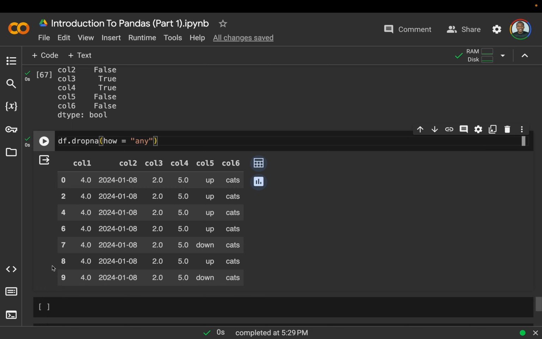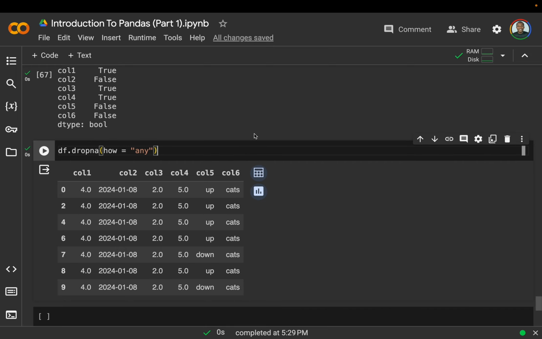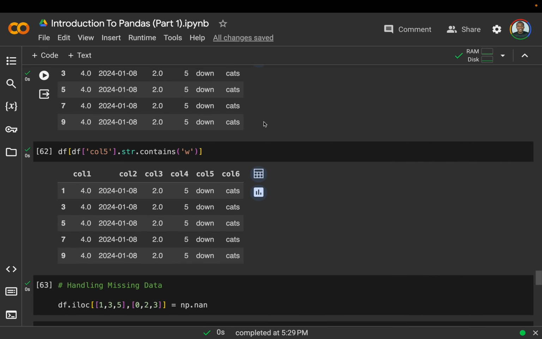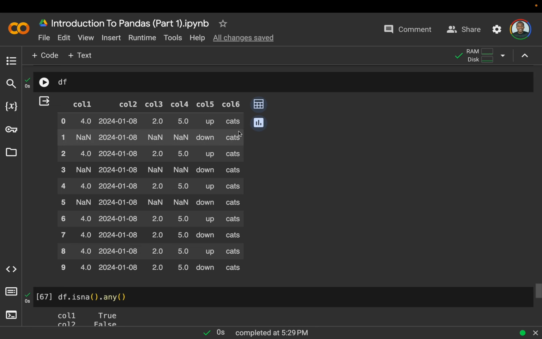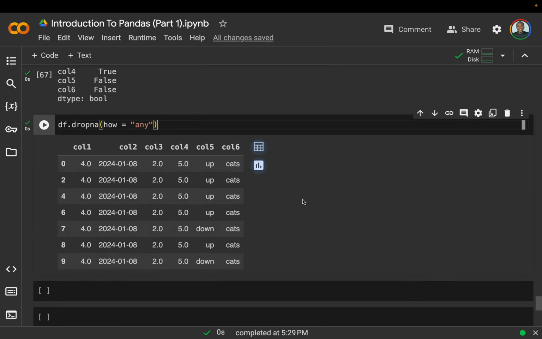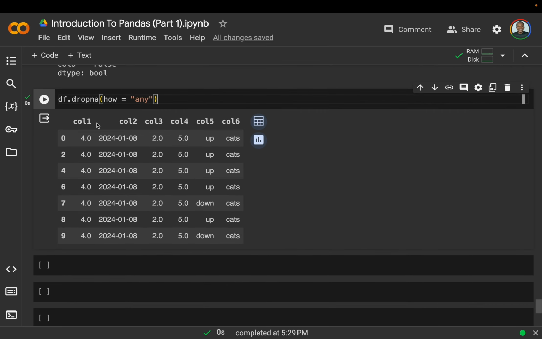And we're only left with those parts where we have no missing value. In 5, yes, there are missing values, they are all gone. So we can verify. In 1, there's missing value, you can see this whole row gone. 3, this whole row gone. 5, this whole row gone. So you can see that.